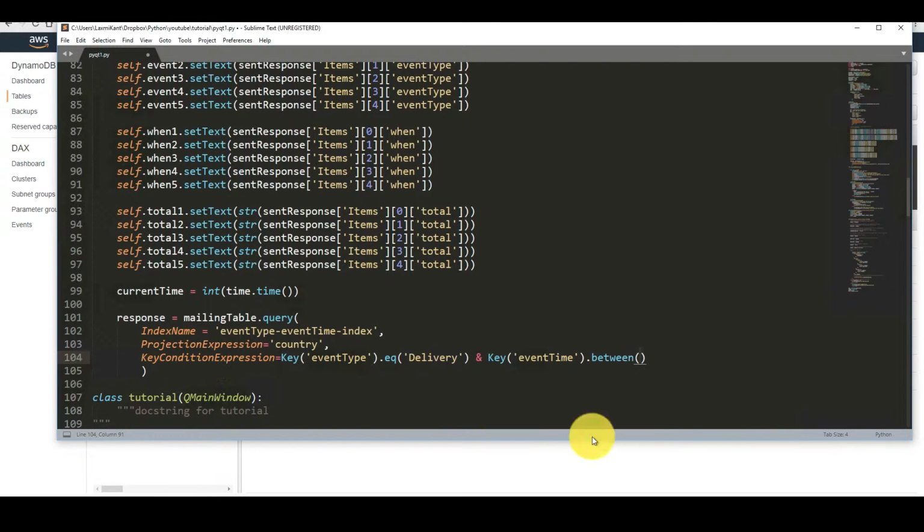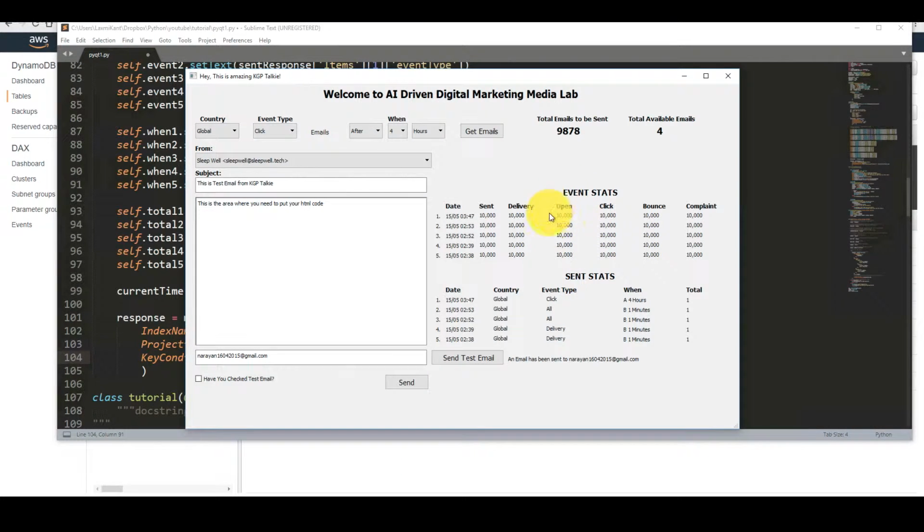So here is a trick actually. We are going to get the stats for an event. So how many emails were sent, and how many emails were delivered, opened, clicked, and bounced, and the complaints.